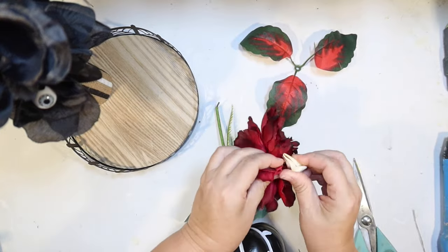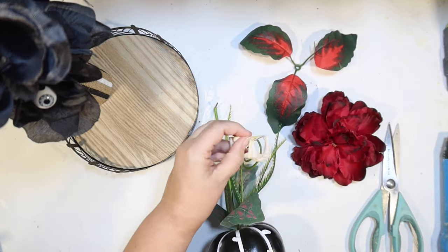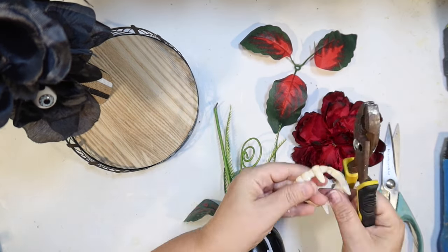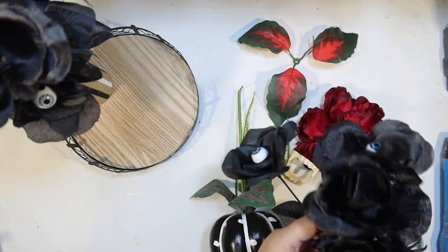So I just removed the red flower. I can use that for something else, and kind of the colorful leaves that were with it. But I do want the little teeth to use in my final design. Just removing all of the staples and everything that were in there. The bottom part of the pumpkin is perfect.